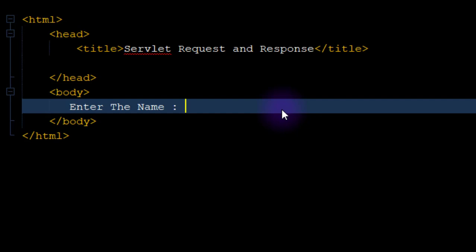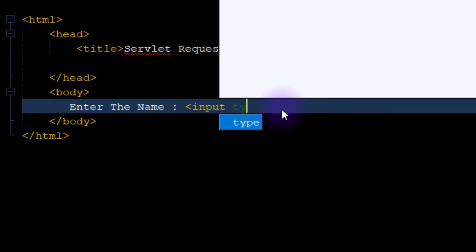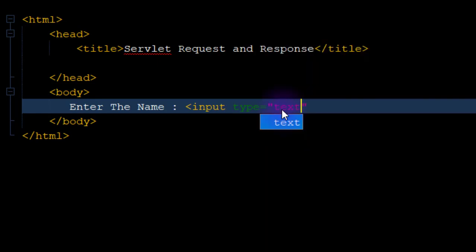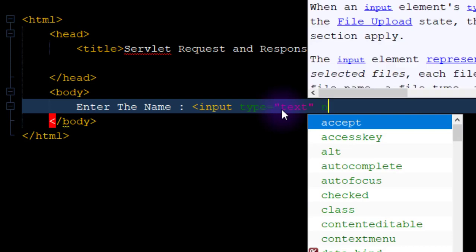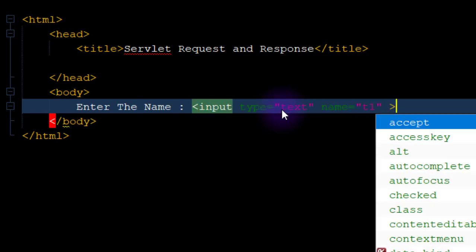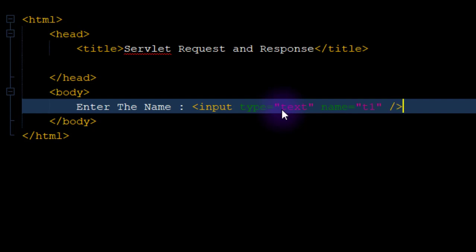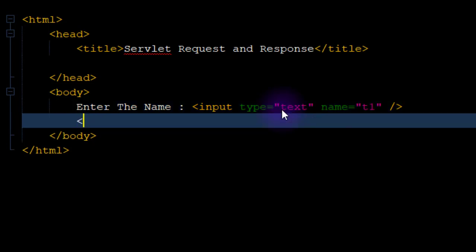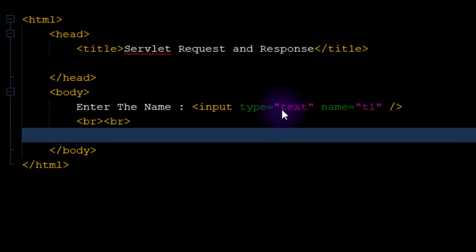Now, to take the input from the user in HTML, we have the tag input type equals text and name equals, we can give any name, just write t1. This is my name, and we will close the input tag. Then we will write a br, which moves the cursor to the next line.